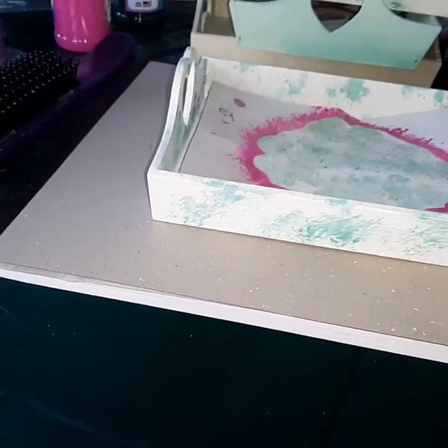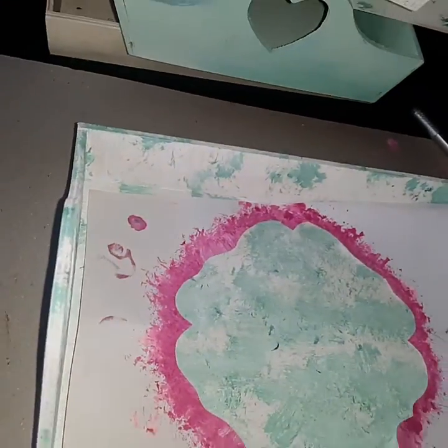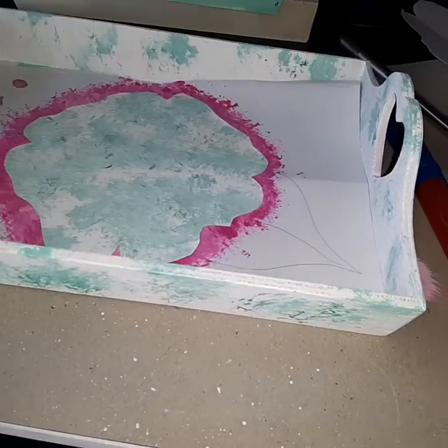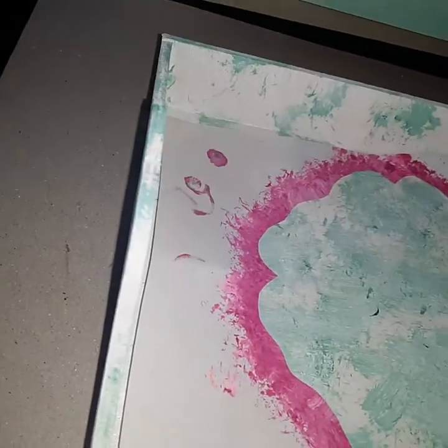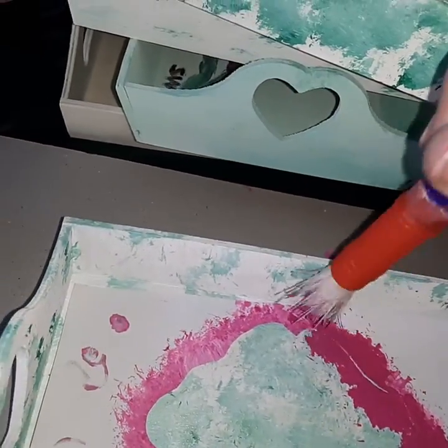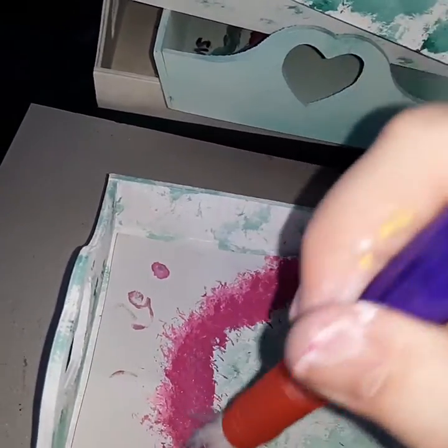And then you come in. This is a stencil that I made. And you're going to come in with... Should I do the pony? With your pink. And you're going to pounce the outside. Pounce the outside of the stencil.